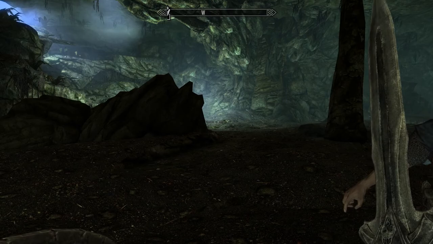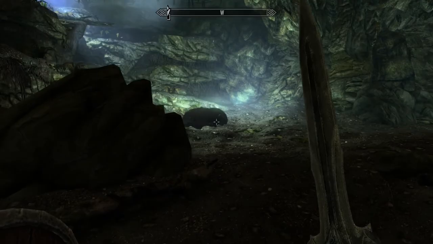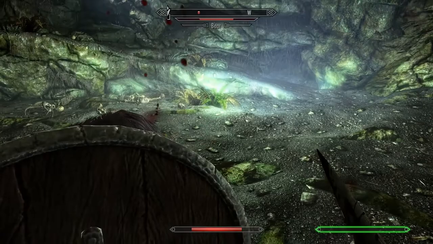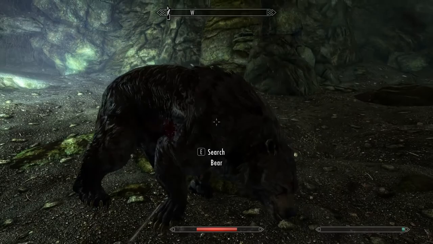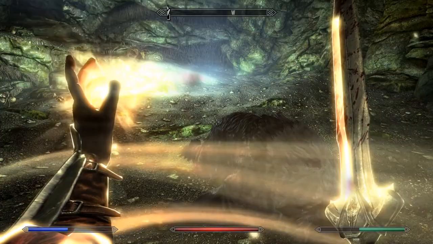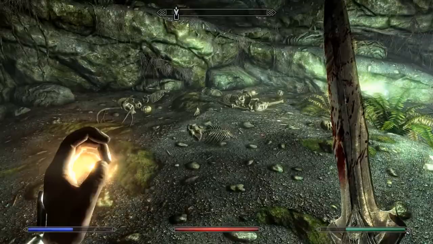Or you can fight the bear. Normally bears are very tough in this game. But this is a much dumbed down bear. So you can fight the bear. Be able to use your healing magic to get your healing skill up. And you get bear claws and a bear pelt if you kill it. So, that's why I like to kill it.